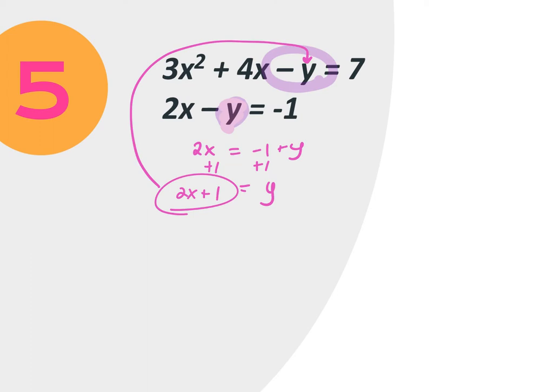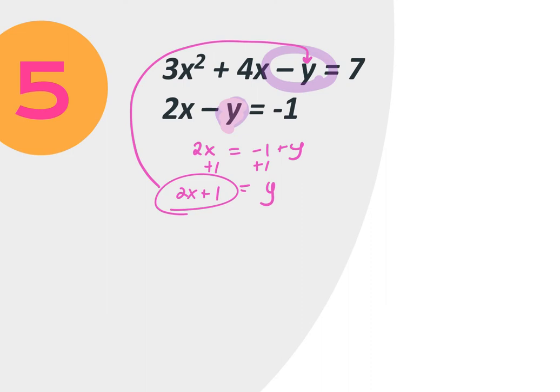If I had taken the bottom row and solved it for x, I'd have to plug it in here, and I'd have to plug it in here. I'd have to expand and FOIL it in the top and then distribute, okay? So sometimes there's an easier route to take. You want to make sure you pay attention to that. It doesn't mean it can't be done, and sometimes you can't avoid it. You're going to have to plug in and expand and FOIL. But in this case, it's much easier to avoid that.